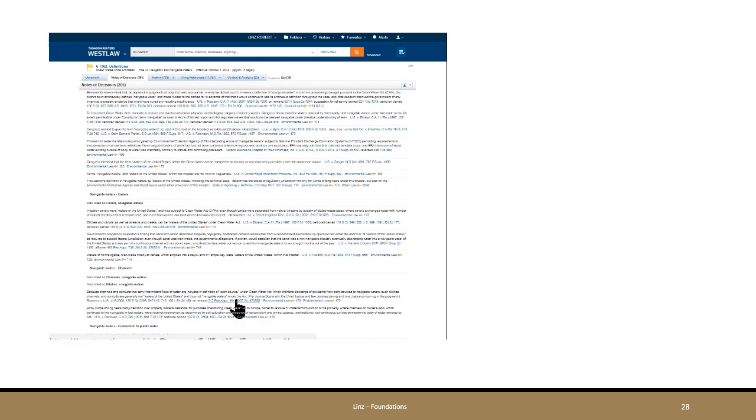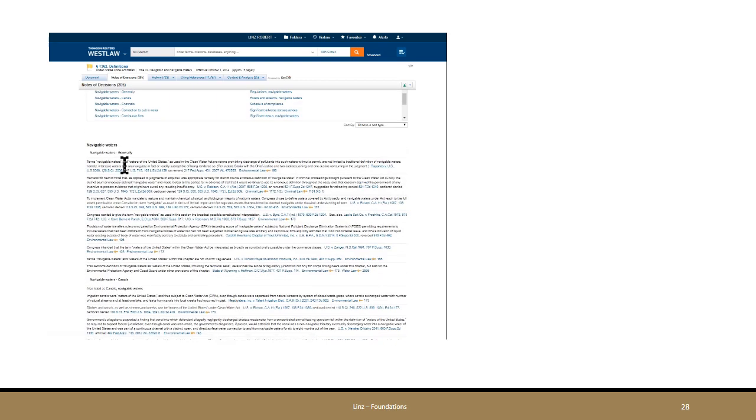What we'll want to do as researchers now is read the summary that's provided by the editors about the case, and then look at the citation that's also provided in this blurb. You can even look at the topic and key number, which we'll look at more carefully when we look at cases. Then you'd open up the case and read it, see if it's useful. This first case may be useful. It's Rapanos v.